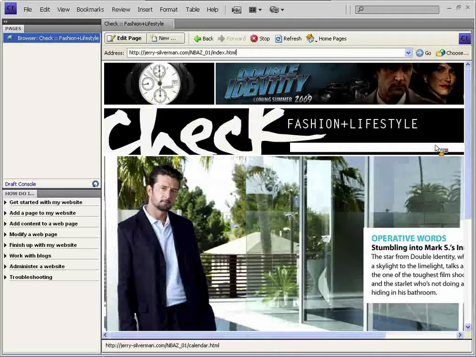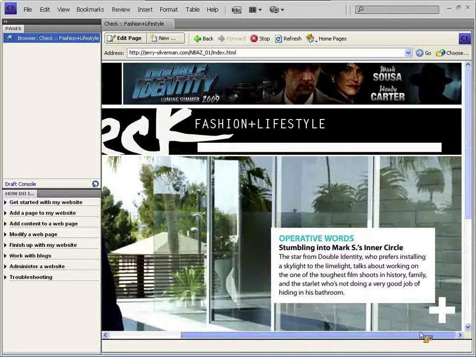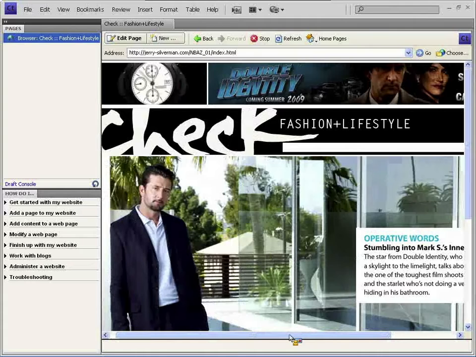For example, this right here is an Ajax widget that Contribute might not necessarily display in the same fashion as Dreamweaver would, or the same way that Safari or Internet Explorer or Firefox or Opera would. So, as they say in the print world, it's FPO, for placement only. It's just to show you a basic design view of the site, but it's not by any means meant to take the place of the browser or cross-browser compatibility testing. But what you see is that now that I have connected to my site, I can start editing this page.